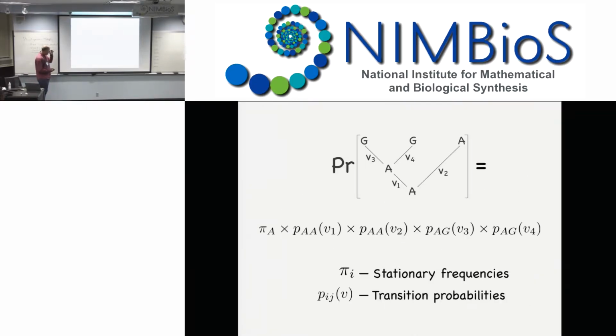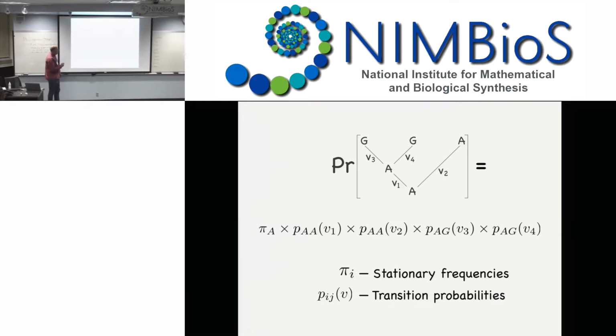We want to calculate the probability of a column while at the same time marginalizing over all the possible character histories that could occur. This is the way we do it. So this is a different situation, 3 species again, but the observations we made in the column now, instead of being A, C, A, are G, G, and A. Different column, same alignment, okay? So we're looking at just the column, and it's G, G, A. And for right now, I'm assuming that we know the ancestor is A. We know the ancestor at this point in the tree had an A, and the ancestor at this point in the tree had an A, and that we have these branch lengths. Remember the product of time and substitution rate? Here, V1, V2, V3, and V4. Those are the expected number of changes along each of those branches.